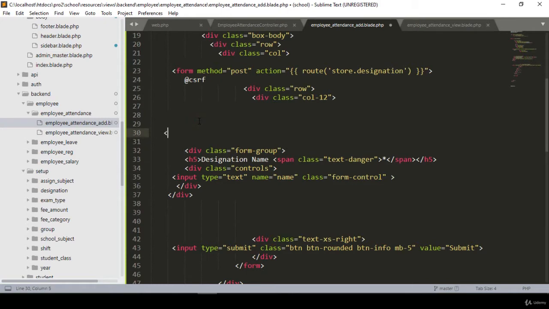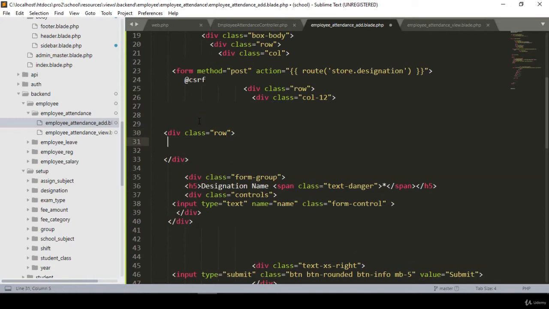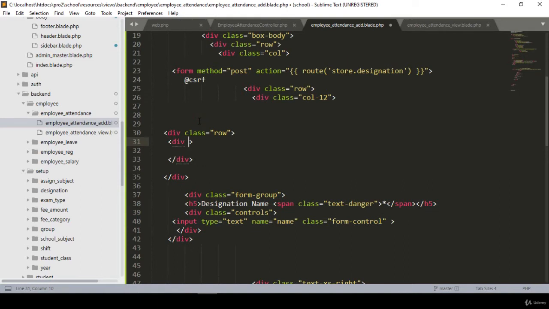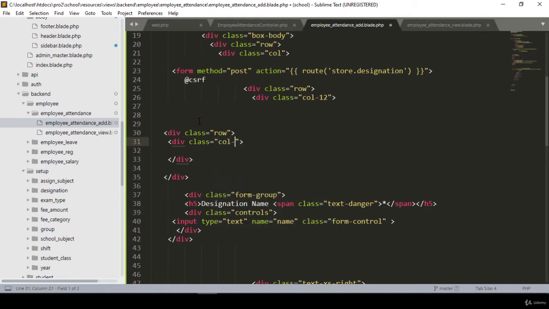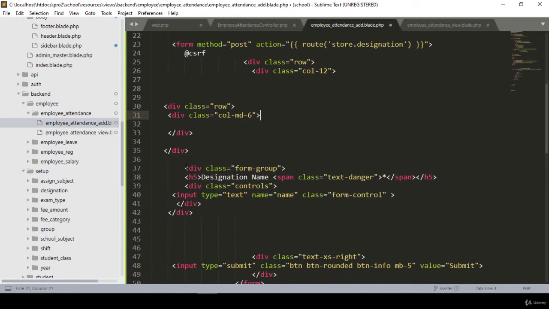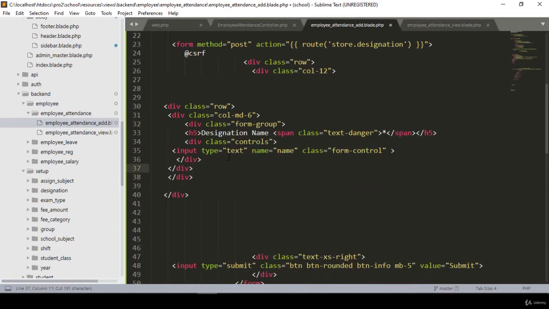So better I want to take one div, and then I make that class a row, and then I also take another div, and into the div I put another class. I make it col-md-6. Okay, col-md-6. So into the col-md-6 area I want to take this form group, I cut it, and into the form col-md-6 here I paste it.